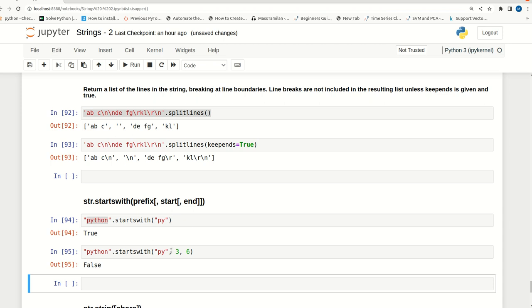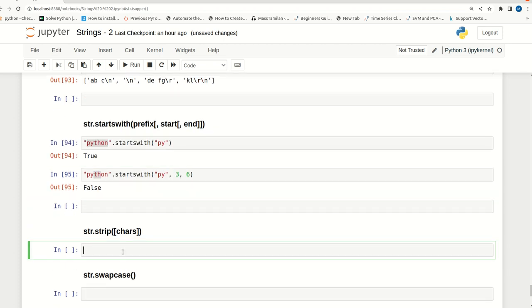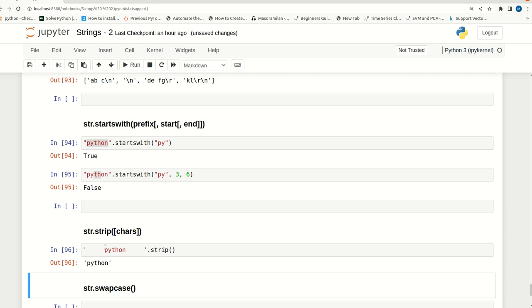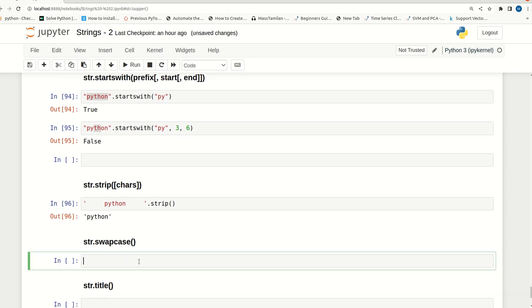This is false because here we don't have that py. Okay, then strip is used to strip both spaces. Python we have, dot strip. See, by default it will take spaces, otherwise we can give the characters.